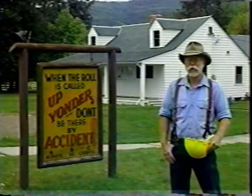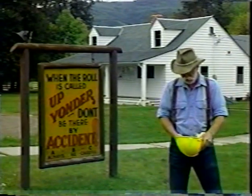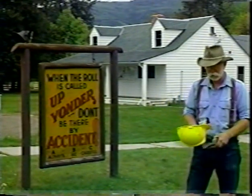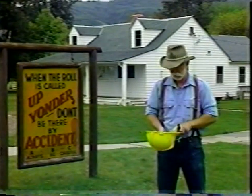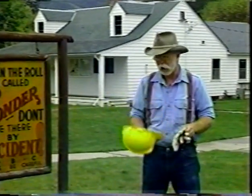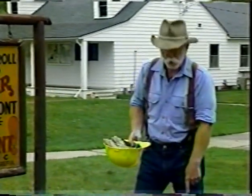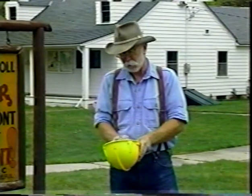Every job should be assessed for safety hazards so you don't have any accidents. In our line of work, there are a couple of items I want to show you. First would be safety glasses, good leather work gloves, an approved hard hat, and always good stout leather boots. Now before we head up into the woods to start our work, we need to go back into the shop and fix a double-bit axe properly.